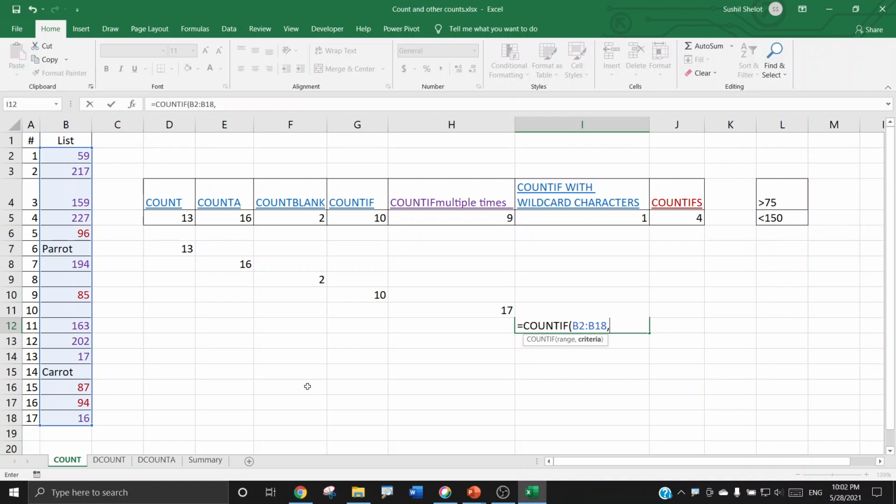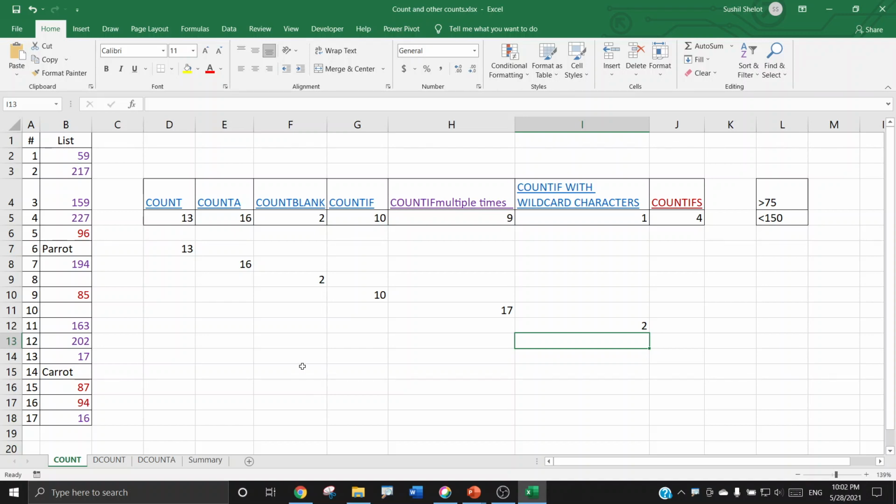So I'm going to give open quote, question mark wildcard, and then the text which I want to be followed in the search criteria. I have given the criteria as question mark as a wildcard, and then ARROT. So now in this range, COUNTIF will search for this text value and it will return the count as 2. So as we see, the two words parrot and carrot meet this criteria.